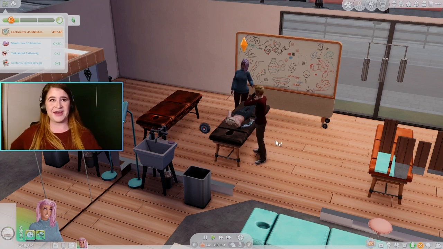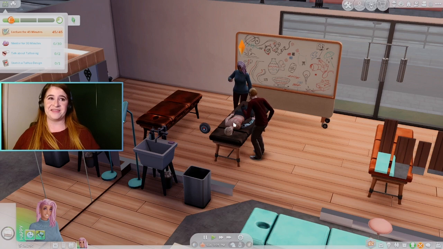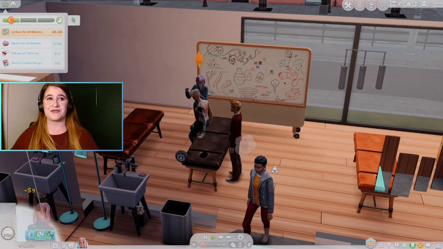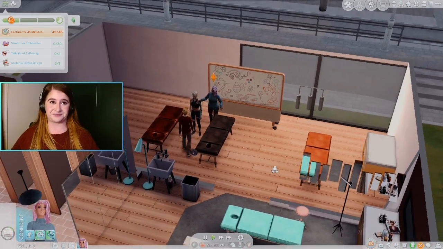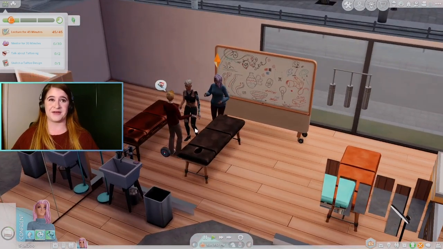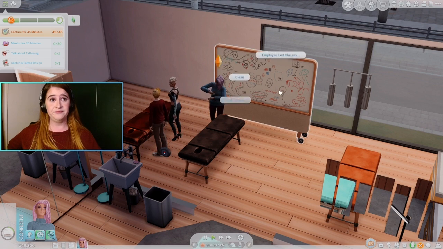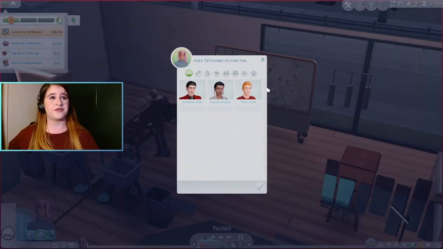Okay, so this is fun. It looks like we've moved on to a point where Travis Scott is tattooing Clara, one of the employees. So it's almost like maybe an apprenticeship. But yeah, that was kind of fun, and now it looks like he's talking to her about the tattoo. So let's see. I guess whenever you do this, you can also go into them specifically and do a lecture just for them, which is neat.